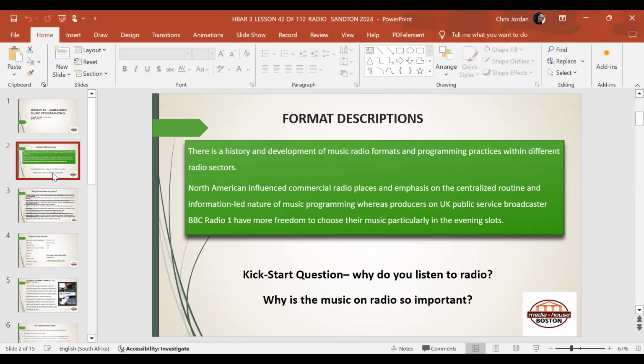All right, so let's have a look at music. Just a little bit of a brief intro. We'll do a little bit of theory around it as well. We have briefly spoken about music formats, as you know. There is a history and development of music radio formats and programming practices within different radio sectors.